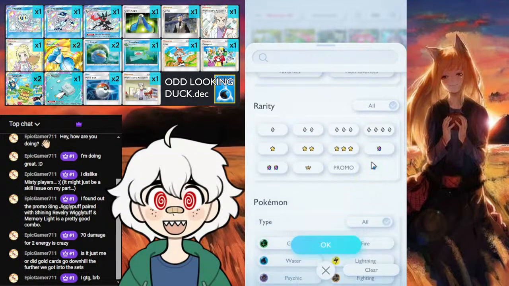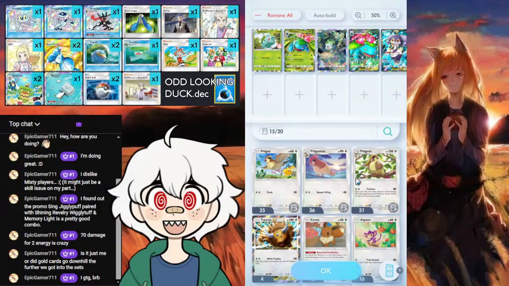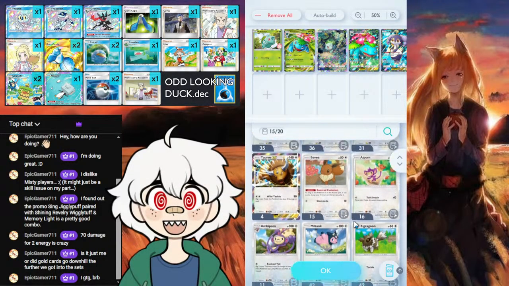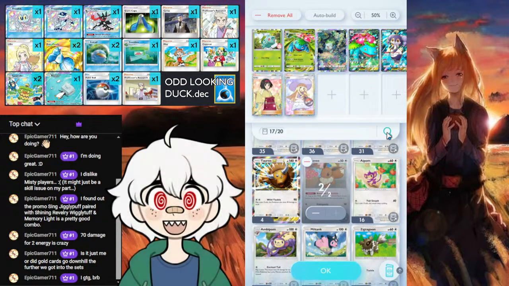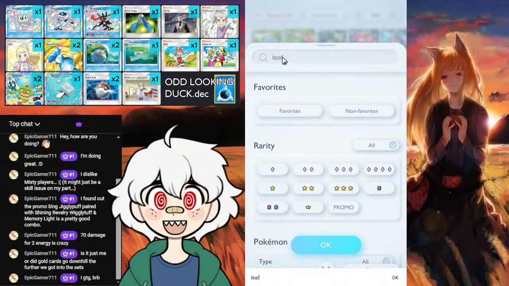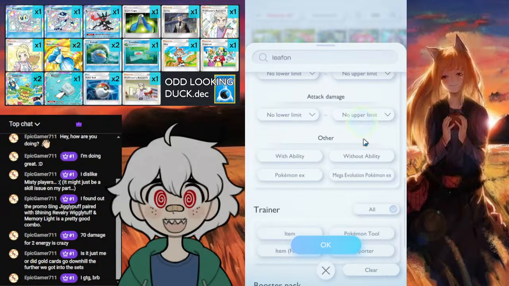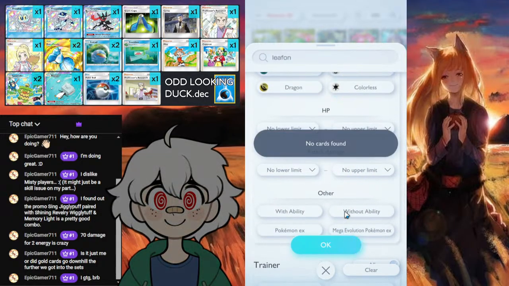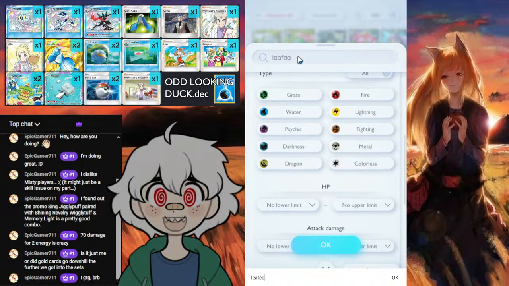So what are some other... What's a good colorless mon? I think I could do one more line. Maybe Eevee? You know what? That's what I run. I run Eevee with Leafeon EX. That's a lot of EXs, but Forest Breath would be really useful. I'm spelling it wrong. Eon.